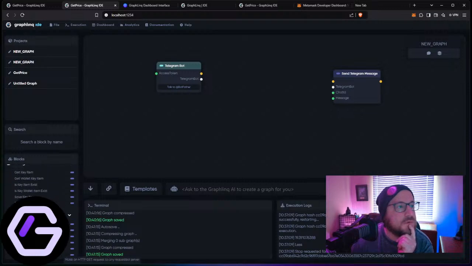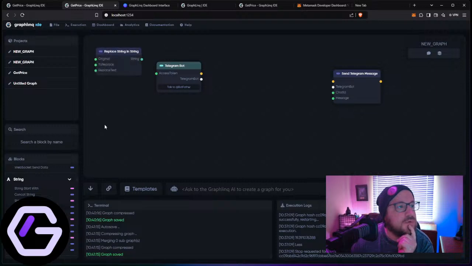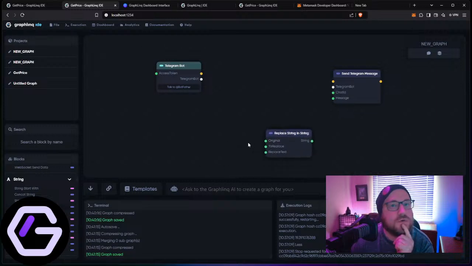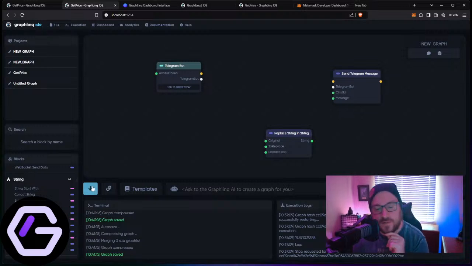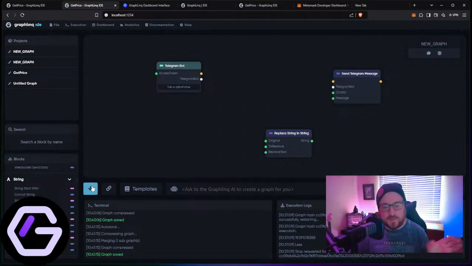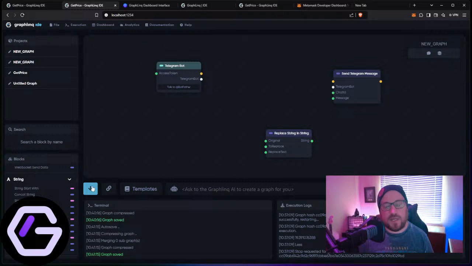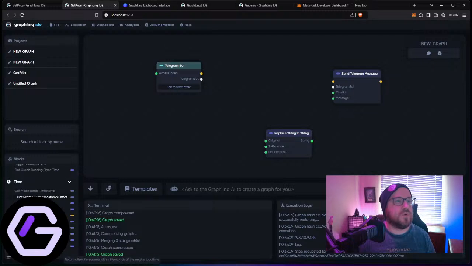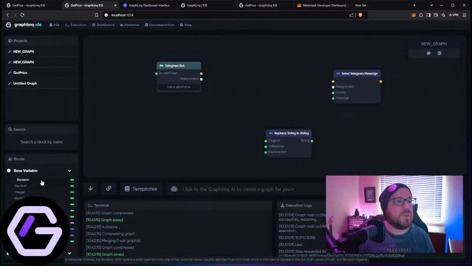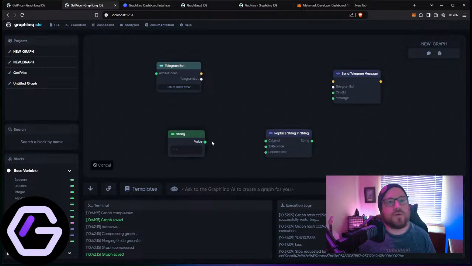Let me go back up to where we have strings. Here we go. What you can do, a great option besides concat. In a concat, you're basically taking one string and adding a second string to the end of it. But if you wanted to, what you can do, let me grab another string. So here's your original string that you're going to put in, right?